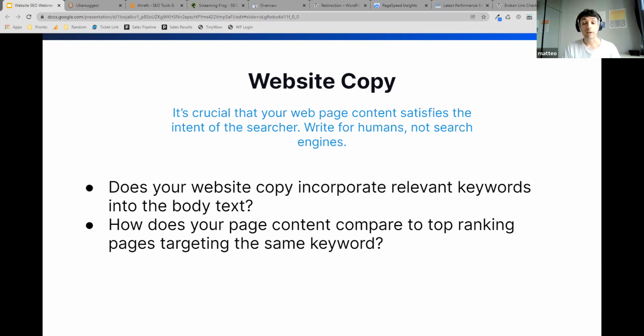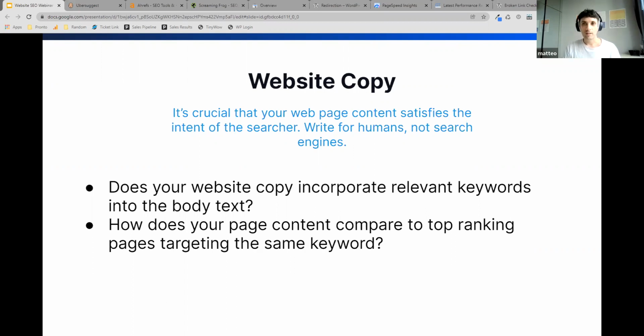We're not just looking at top 10 results, we're really looking globally, up to the 100th position. But as long as the page gets picked up for the keyword that you are optimizing for, then we should be good. If not, then we are going to look into things like URL, title tag, H tag, and generally making sure that if the keyword is present in one of these three elements and is not ranking for that keyword, then maybe something is wrong, and we need to look into things like average word count. Does your page have enough words in order for it to rank for that specific keyword? Keyword density: is the target keyword mentioned enough times throughout the body of the page so that Google understands that you want that page to be found for that keyword?